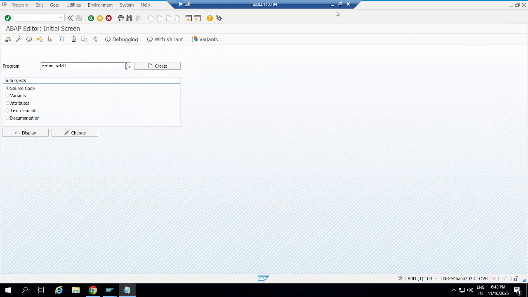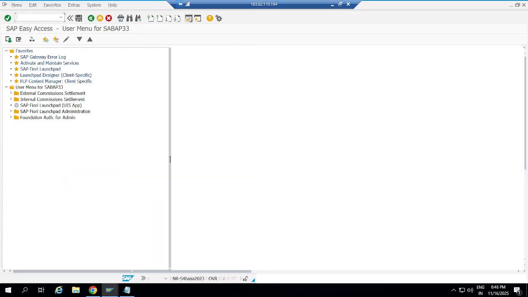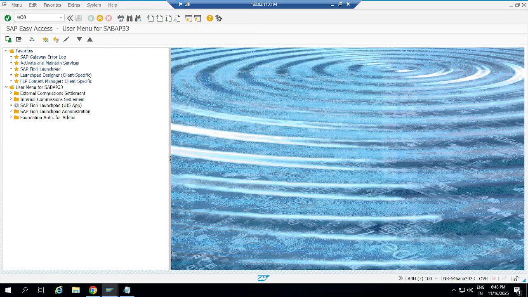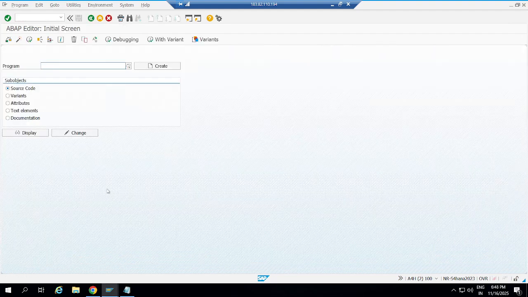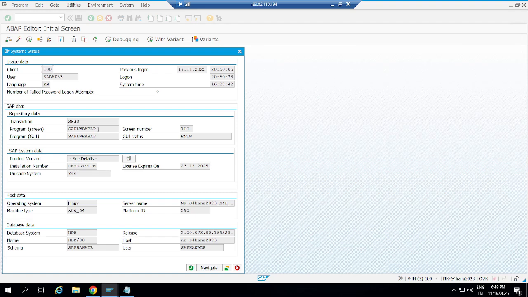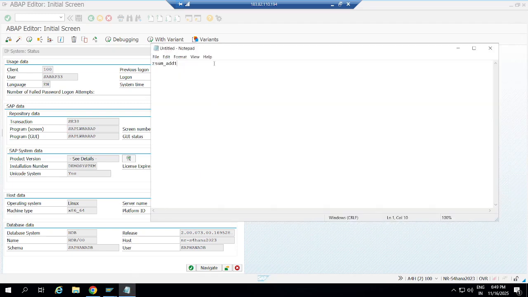Suppose I go to the next session, SE38, and I want to paste it. Place the cursor and just right click once. It is not really cut and paste, it is just like a copy and paste. This is very useful to the user. Suppose I want to copy these program details: just scroll like this with the mouse pointer, then come here and paste.